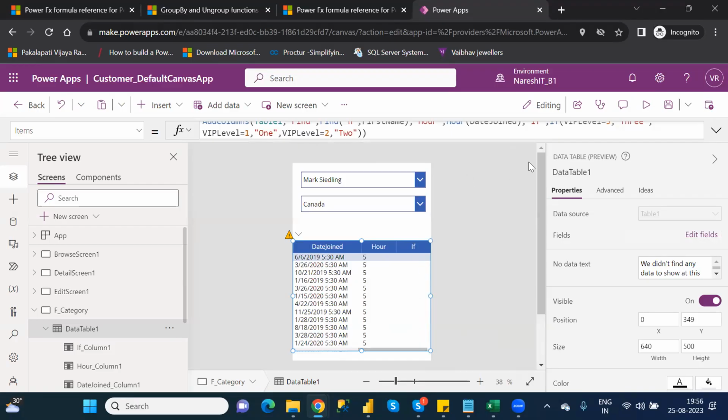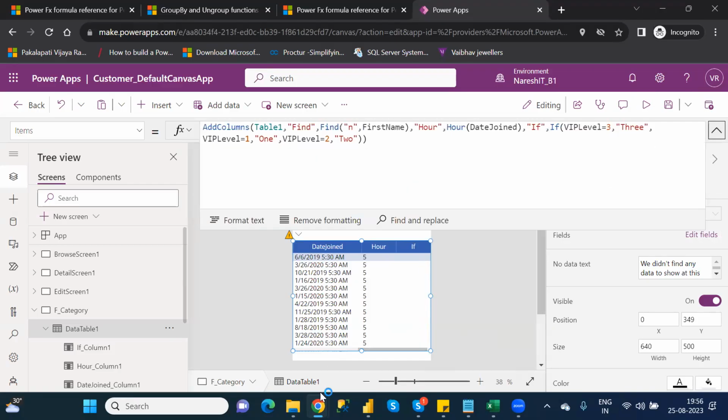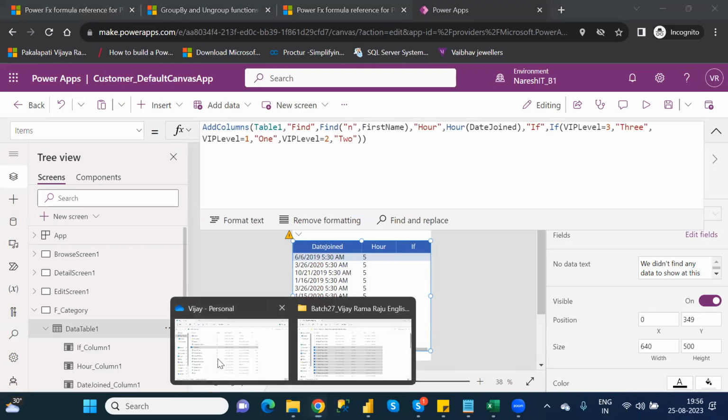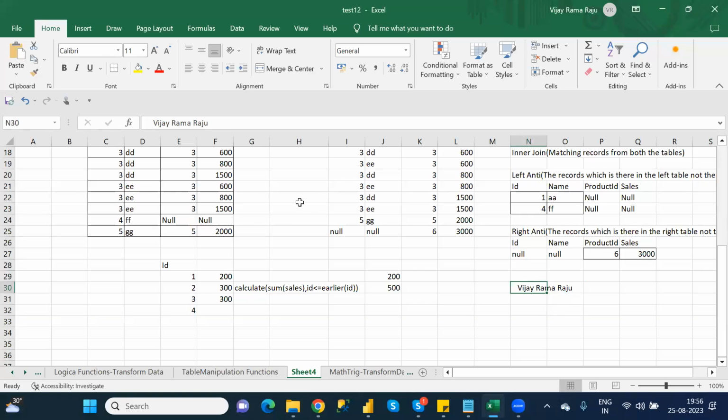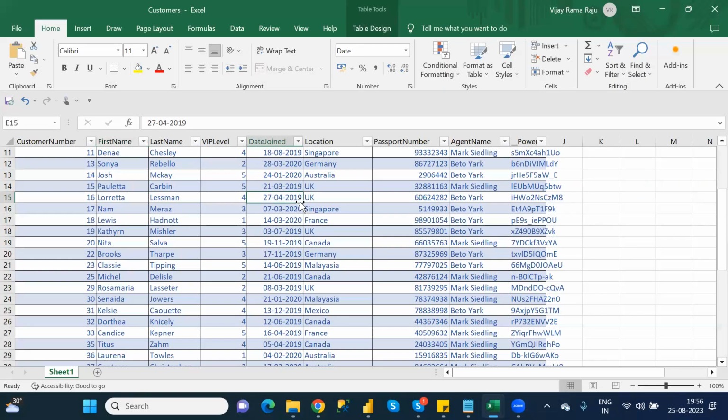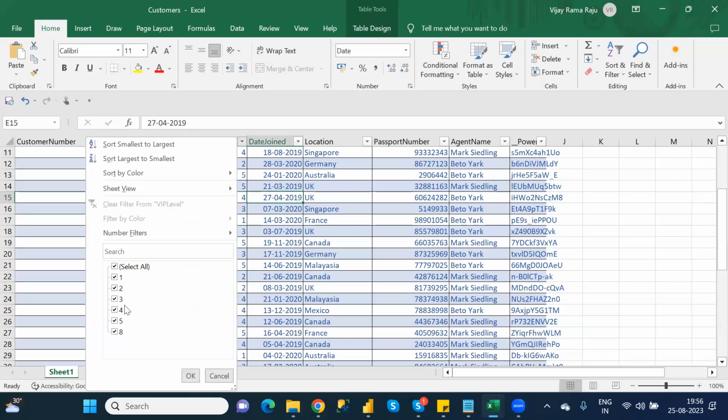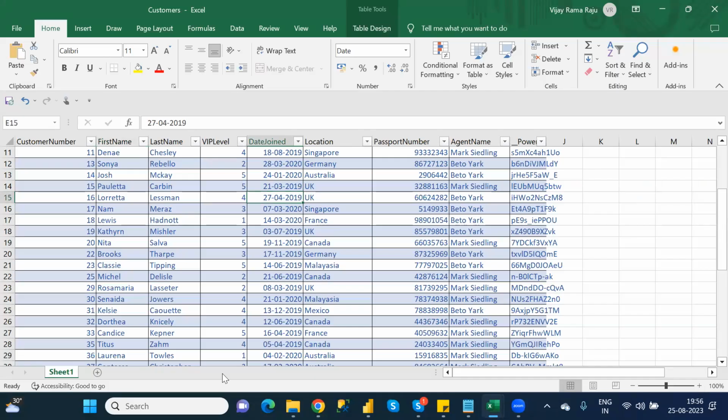Why is it not showing anything? Because see here, it is in the customers table. Let's see what the VIP level is there. Yes, it is there, like 1, 2, 3, 4. But why is it not returning the proper value?